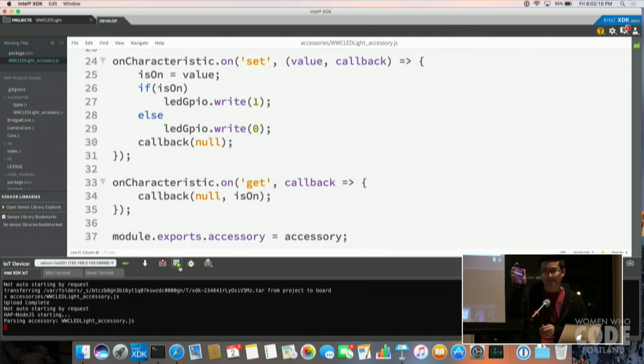I don't know if anybody can see this, but I would just do Add Accessory, and it shows up over here. And it'll ask me, this is not an official Apple approved accessory. Do you want to add it anyway? I say yes. And then I'll enter the pin code I set earlier manually. And it'll try to pair with it. And then I can turn it on.